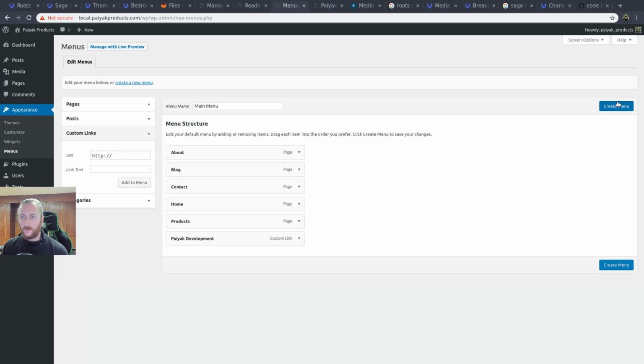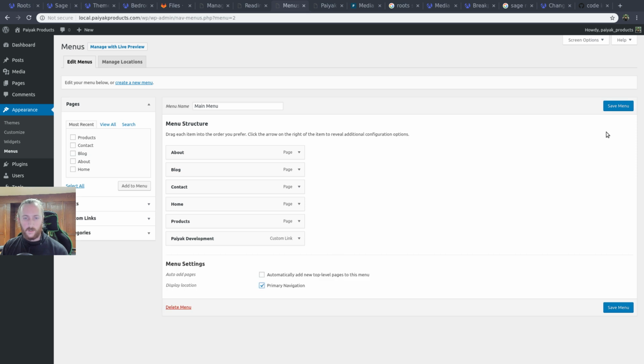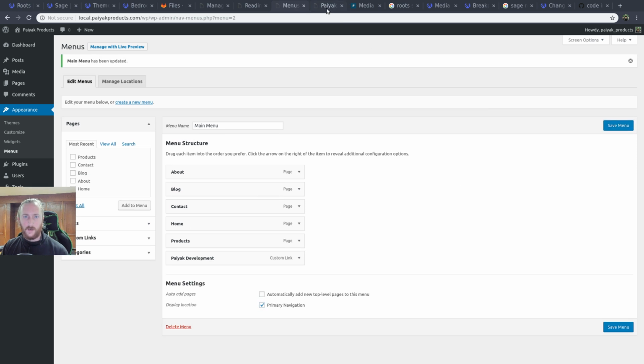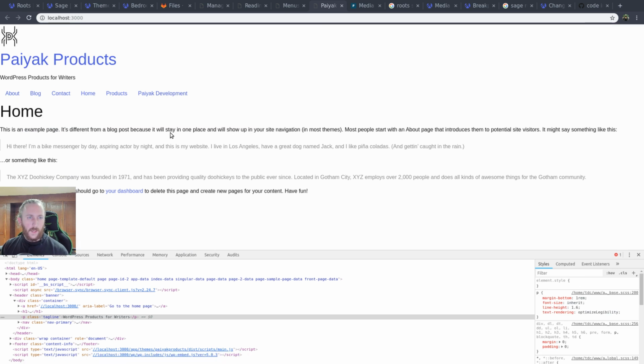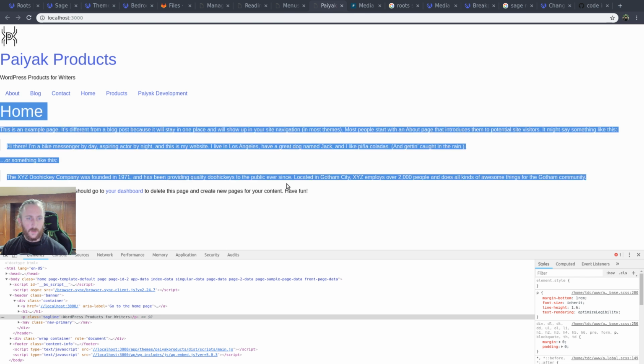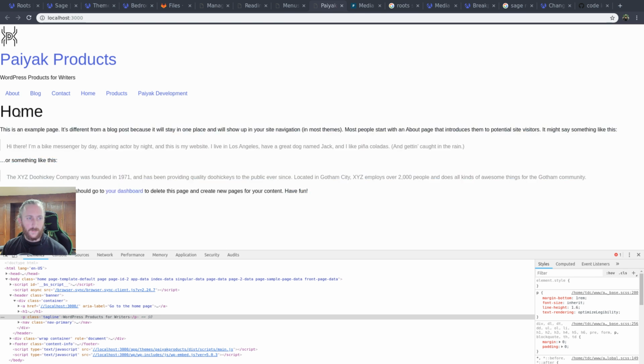Add to menu, create the menu, assign as primary navigation, save, reload the page, and we have a beautiful menu right here. Perfect. Okay, so we have the pages, home page set up correctly. At some point I'll go and grab all of the stuff from the live site because that content's already up, so you can just copy that over.